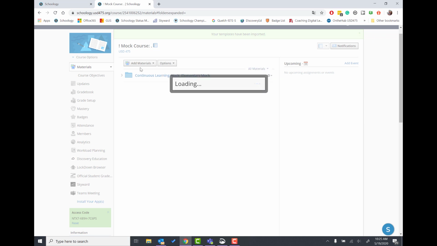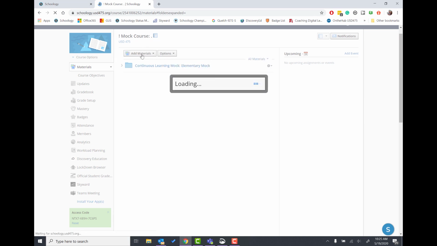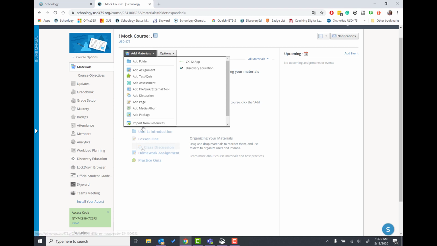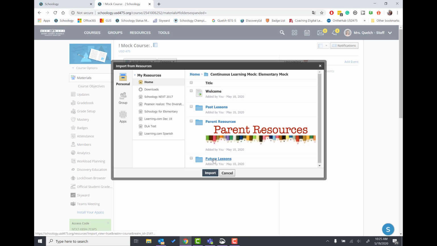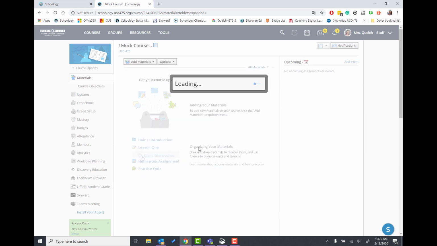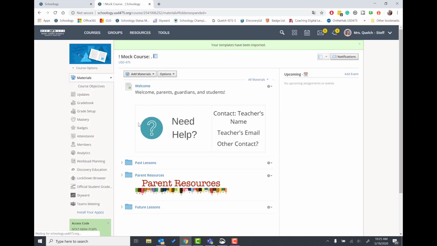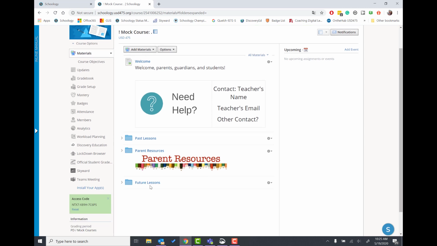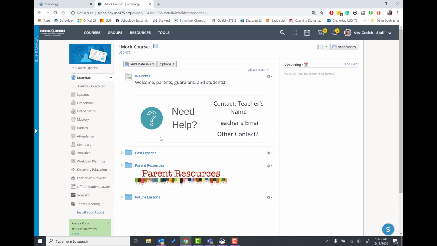What I would do instead, when you pull down resources, is to go to Add Materials, Import from Resources. Let's scroll back to that one that I want to use. And I'm going to click just once inside of it. Now I'm going to click on the little thing to add them all and import. Import again. And you'll see this pretty quickly frames up this course. I don't have to drag and drop folders or materials in and out of that one folder. It's already outside of that main folder. So that's just a quick tip to help you pull resources down.